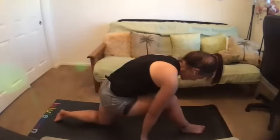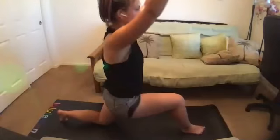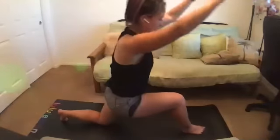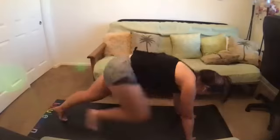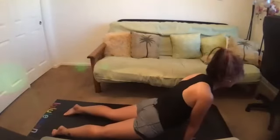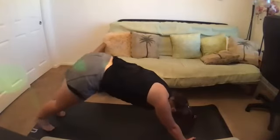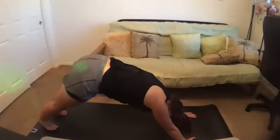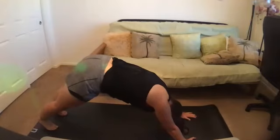Placing your right foot on the mat, coming back into that lunge, inhaling your arms up, and exhale, coming back down to either side, stepping back for vinyasa, or again, opting to meet in downward dog. Again, making sure your gaze is focused on that point between your feet on the mat.